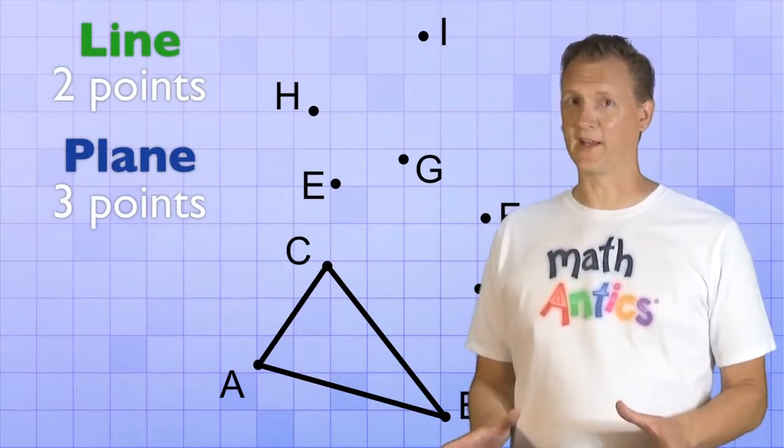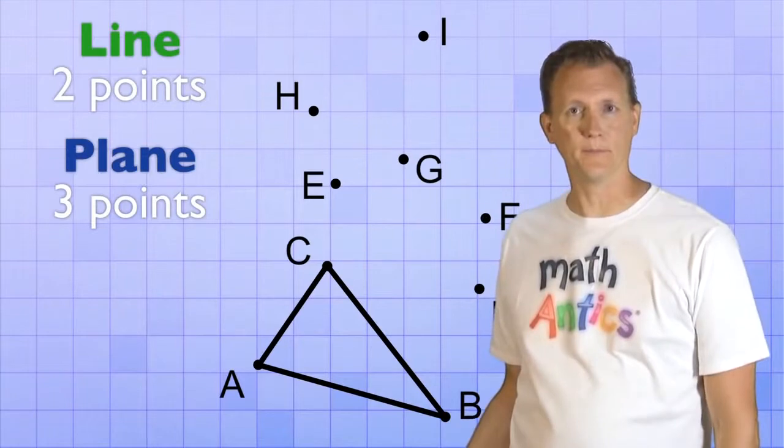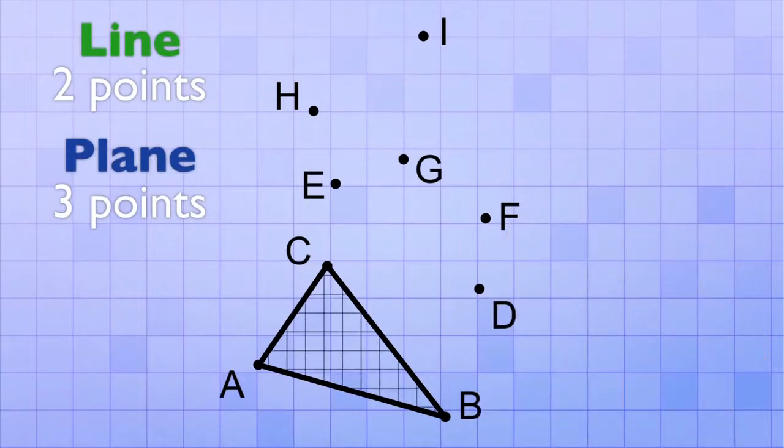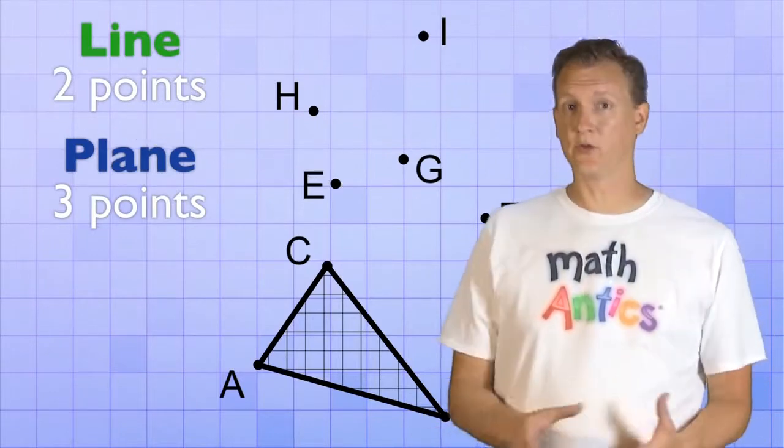Now you're probably thinking, wait, I thought we were supposed to get a plane, not a triangle. Well, because it is a flat surface, a triangle is a lot like a plane, but it has 3 edges. It stops and doesn't keep on going forever. When we were talking about lines, do you remember how a line segment had endpoints, but a true line kept on going forever? Well, it's kind of the same way with triangles and planes.